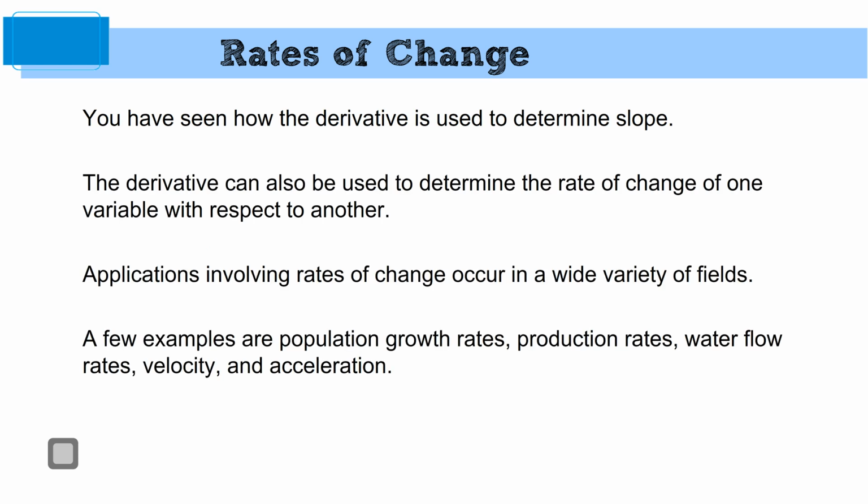Okay, blah, blah, blah. Eventually, we're going to get to word problems. Those word problems are going to involve a lot of different things. Population growth rates. Those are exponential, but we can start figuring out how many people are having children. Production rates. You have a factory and you're making widgets. You produce widgets at a certain rate. How much can you make in a month?